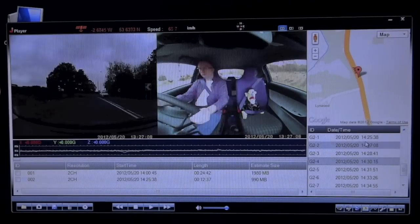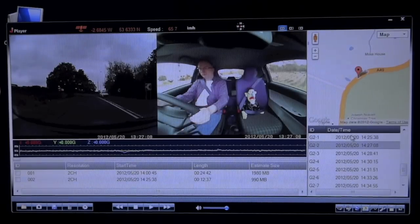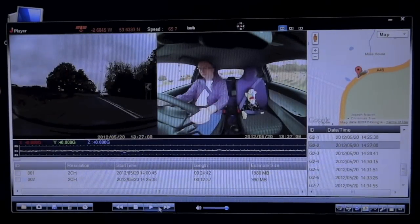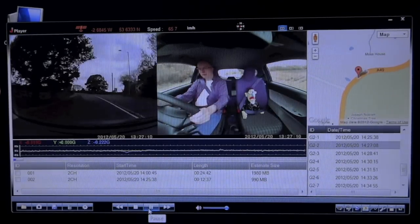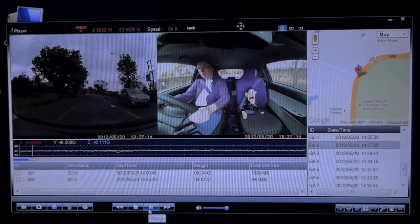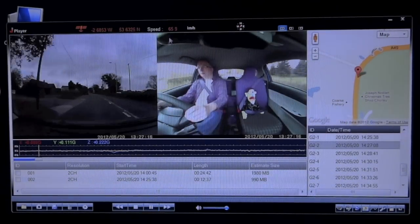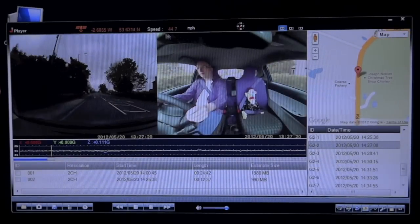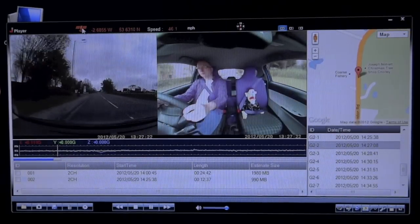At the bottom right here are all the files that are on that memory card that it wouldn't let me look at before. You'll see it pulls the map data through on the top right through the internet from Google Maps. Across the bottom here you've got transport keys that enable you to play and pause the video. And as I mentioned, I am on an Atom PC and it's playing really nice and smooth, which is quite impressive. It must be a pretty decent piece of software, this.